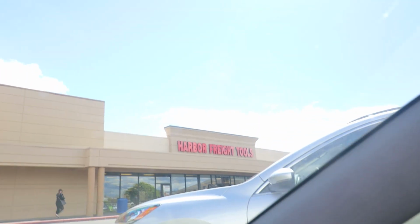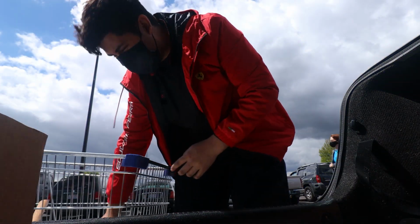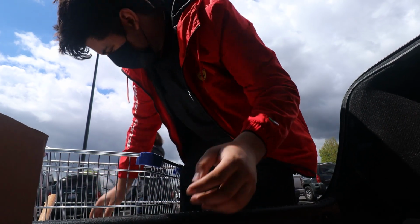It is official, boys. We've just arrived at Harbor Freight. I'm gonna go inside, I'm gonna come out with a shit ton of tools for very cheap, and it's gonna be sweet. All right, guys, we got so much shit. We got so much shit.